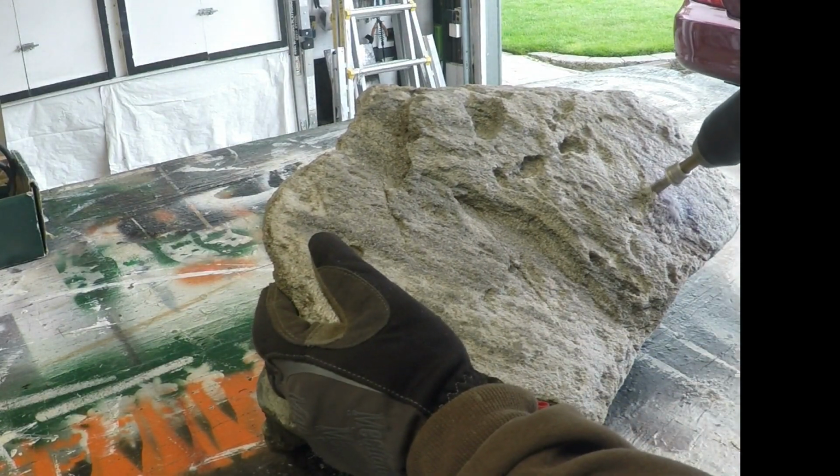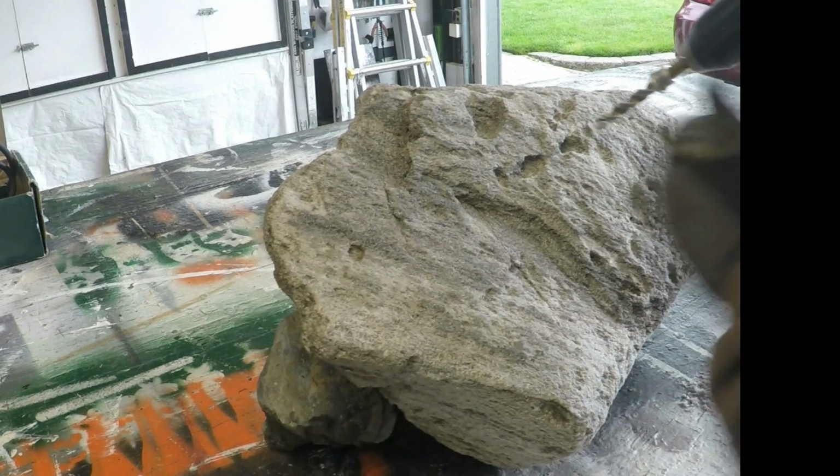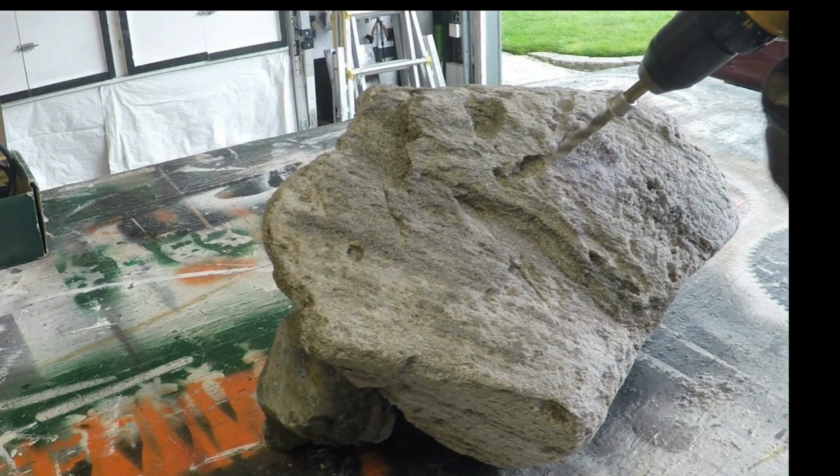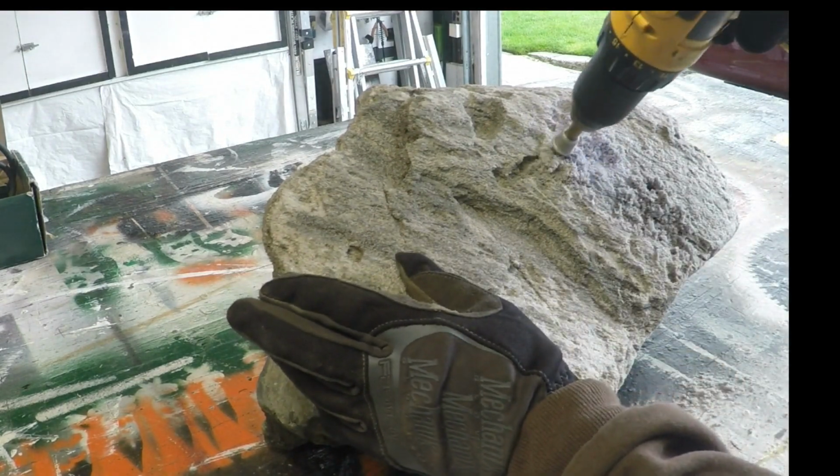This stone is extremely easy to work with. You could even use something as simple as an electric drill. On the bottom of the stone, you want to cut out a hole large enough to cover up the plumbing that's sticking out of the ground.